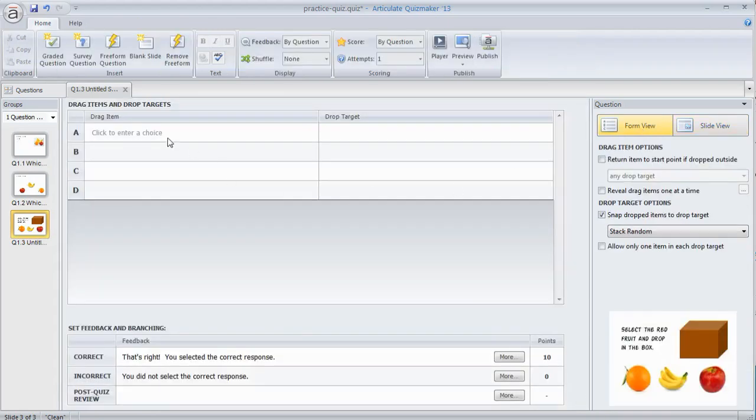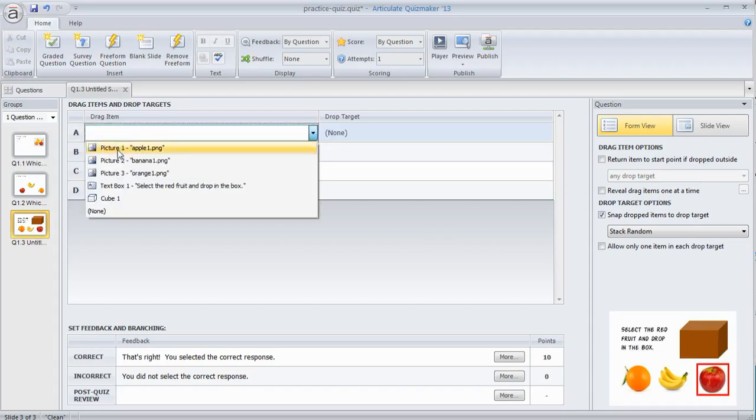And you can see what it's going to do is allow me to choose what I want to make draggable. In this column, I want to put all my drag items. And then where do those need to go? So in this case, we want to make all the fruit draggable. So we've got the three fruit. And then we want the apple to actually be able to drop, or the correct drop target for the apple is going to be the box.